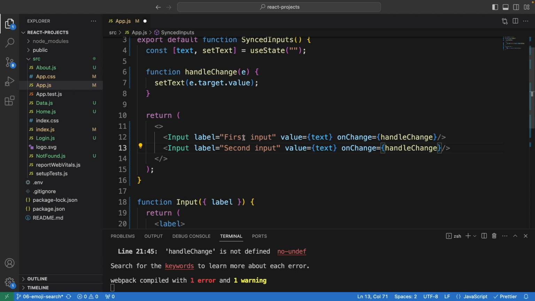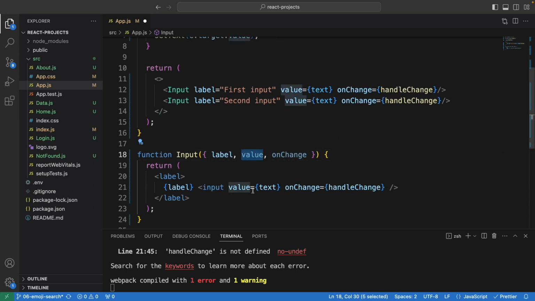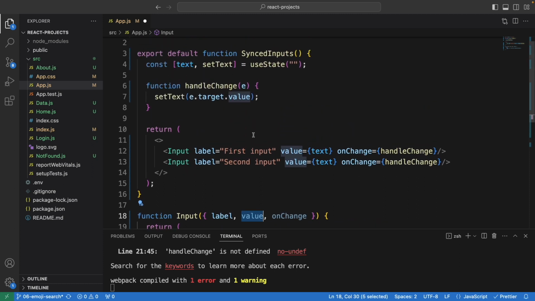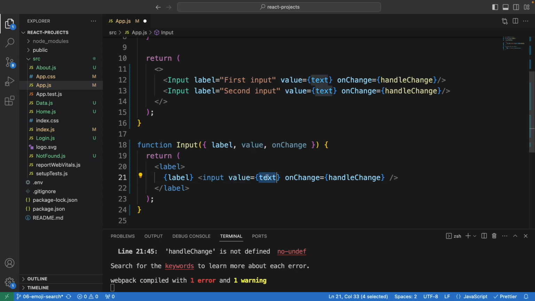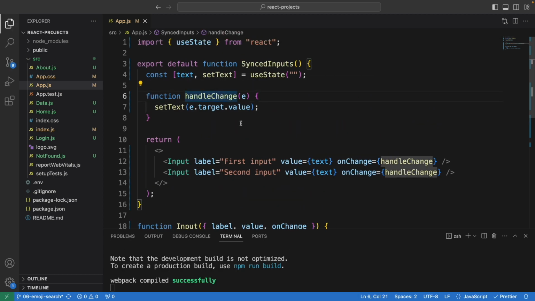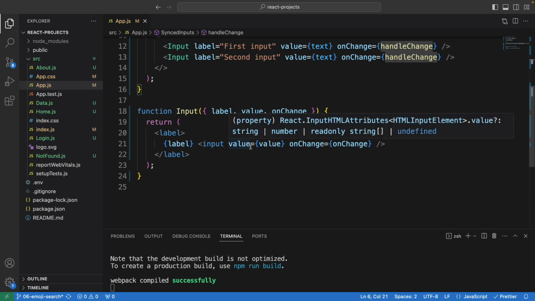And the next step here, if you notice, we are using the label, right? So the same thing, we have to pass this, the value and also the onChange, to the child component via the props. To do that, just write value and onChange, and make sure that instead of using the text that we previously moved into this first component, the parent component, we also change it here as well. So the onChange will be changed to onChange. So now these two are connected. The parent component and the child component are now in sync.